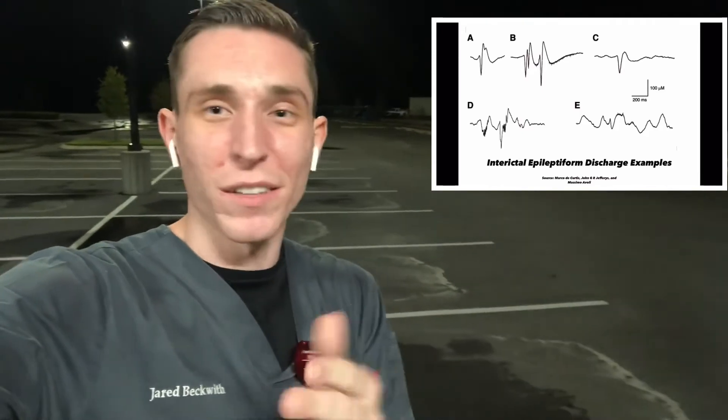I saw these spike-and-wave interictal discharges during the photic stimulation, so I paid closer attention. I went through the EEG more and even after the photic stimulation I was still seeing these discharges. That made me think maybe this wasn't locked with the photic — maybe it wasn't the photoparoxysmal discharge I thought at first. Maybe these were just interictal epileptiform discharges happening regardless of whether the photic light was on. The photic had nothing to do with it.